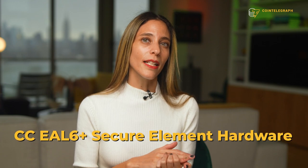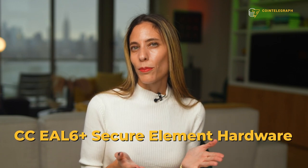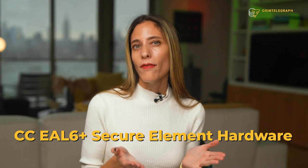Now you're probably wondering what happens if you lose the phone or card. Amazingly, even if the card or phone is lost, it is virtually impossible for someone else to get access to your funds. The Arculus keycard is certified to fit CC EAL6, which is a fancy way to say that it proves it is able to protect high value assets against significant risks. All of that security in an innocuous metal card that fits right inside your wallet.